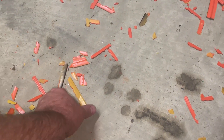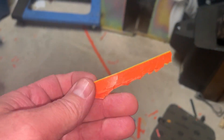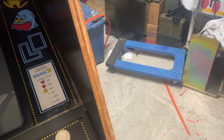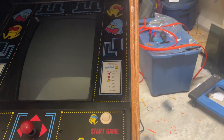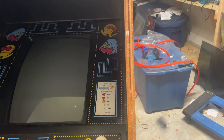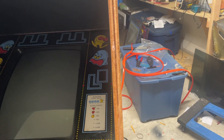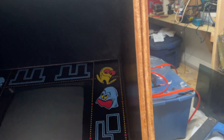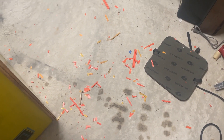We're talking about the old t-molding — it ain't good. Somebody — I'm not really sure whether I'm gonna hunt them down and be angry or say 'you did a heck of a job,' because they glued it in — all of it, all of it, they glued it in. That caused some problems, people. When you take it out it comes out like this — it's not good, that's not what it's supposed to do.